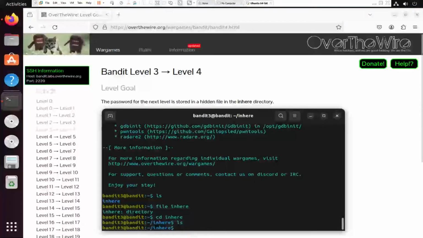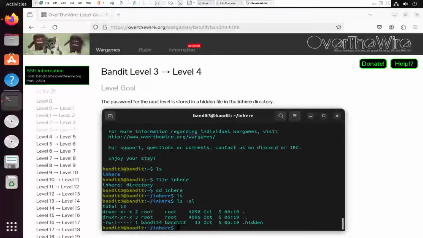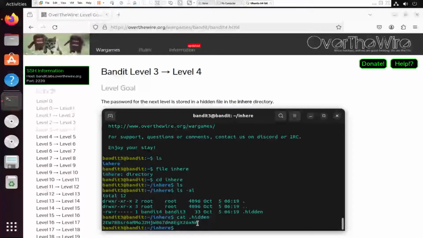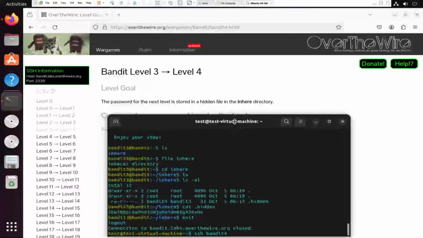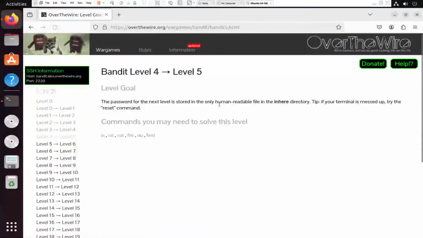Well, when you see nothing, files can actually be easily hidden. So to get around this, we do ls, listing all our files in the directory, with -al. This parameter basically shows you all the hidden files as well. So as you can see, bam, we see a file called .hidden now. So what are we going to do with .hidden? We want to actually get the password, which is stored inside it thanks to the level's description. So cat .hidden, easy peasy. Here we got the password again in plain text. Let's move on. So we can go to bandit 4 and then let's see from bandit 4 to 5. Awesome.